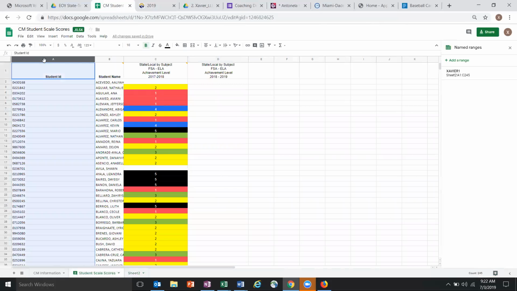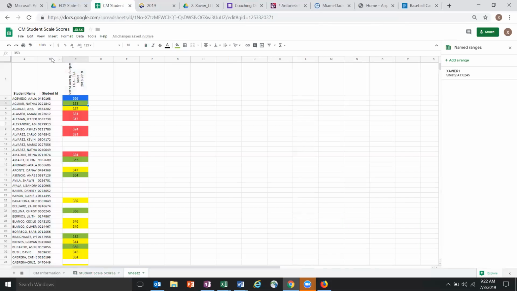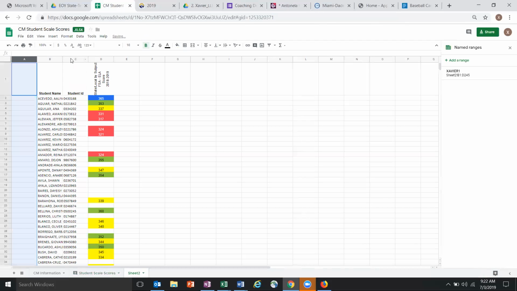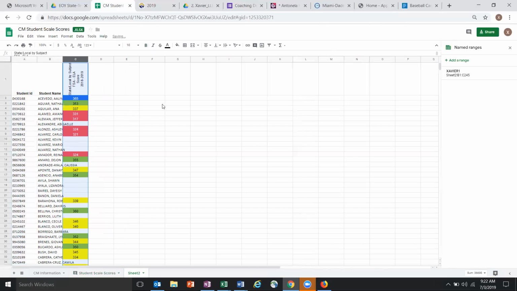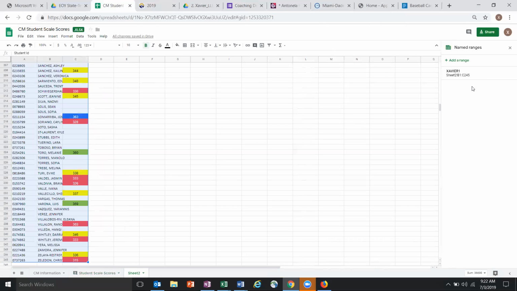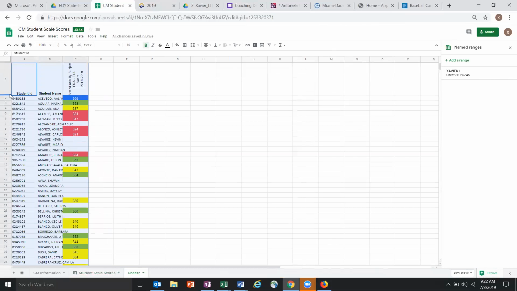In this case, we're going to use student ID numbers because numbers are always the easiest thing to have as a common factor. As you notice here, I do not have my student ID numbers in column A, so I need to move it over. You could literally just copy, paste, delete. The only problem is that now your whole range is not the same. Now it's B1 through C245, which excludes all the A. So you need to go back and you can either delete it or you can just change the B to A.